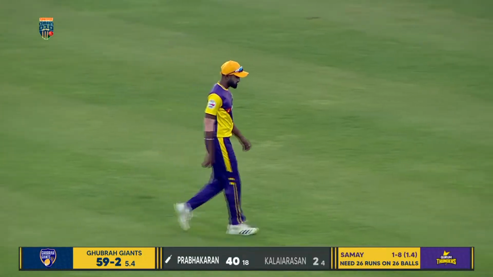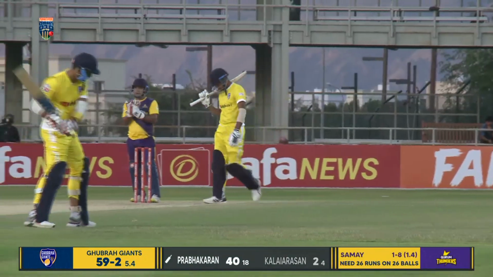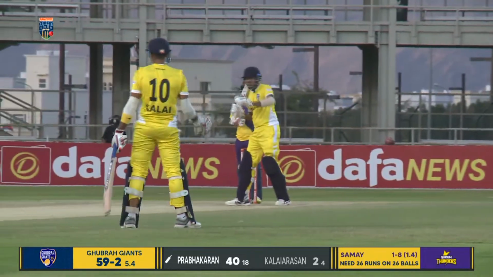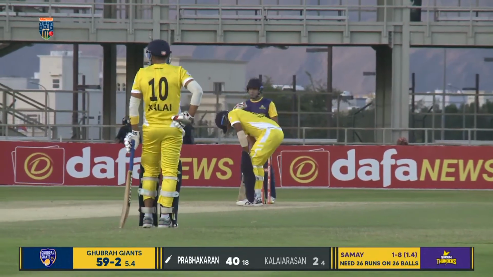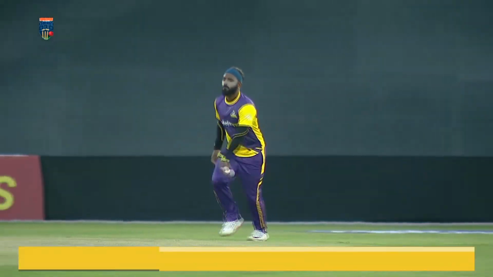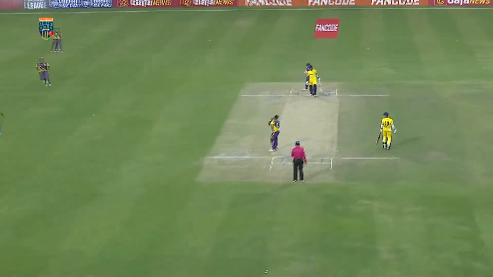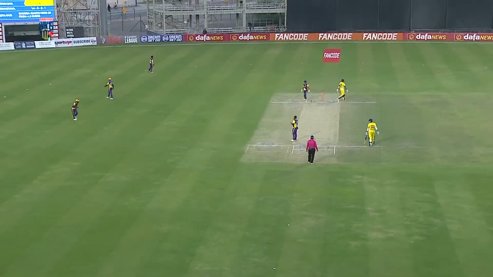Prabhakaran, what an innings has he played here. 40 off 18. He's controlled the entire innings for Ghubra Giants so far, and he's done pretty well. Struck clean, attacking, positive. Exactly what was demanded. Stand easy, stand easy. All credit to Prabhakaran.